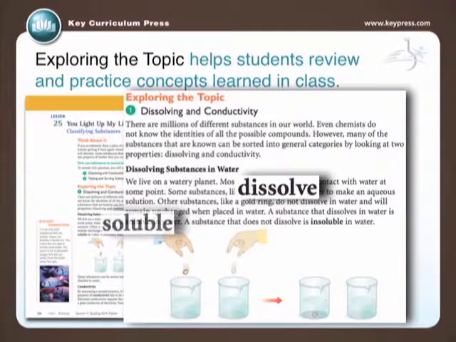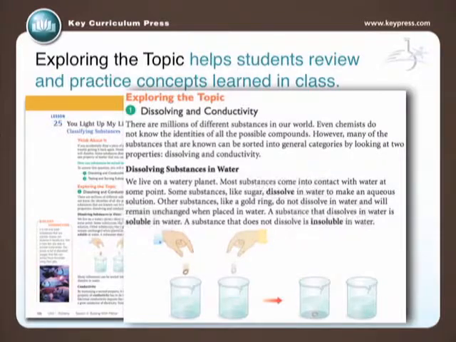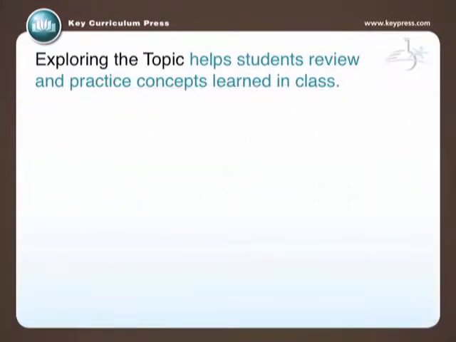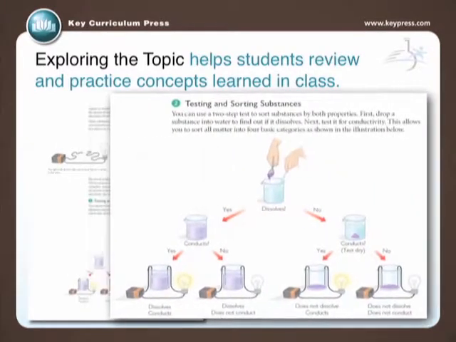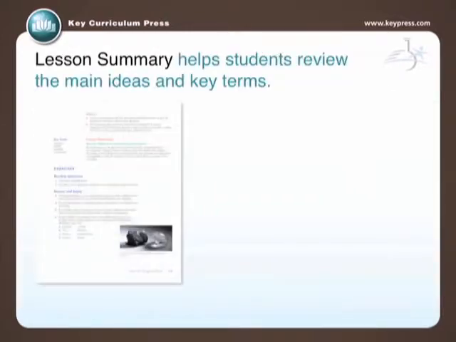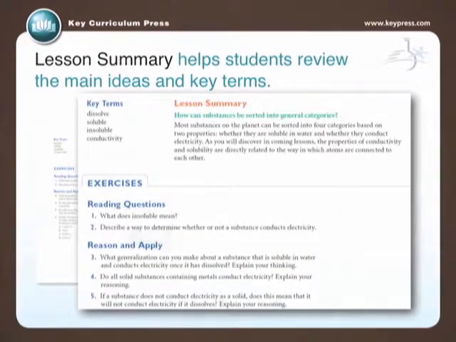Important vocabulary terms are introduced in bold type and are often accompanied by visual learning diagrams and connections, so you can be sure that all students are supported in learning key terms. The clearly written text and visual representations help all learners to reflect and review the main ideas discovered in class. And the lesson summary reviews the main ideas and reminds students of the important key terms.